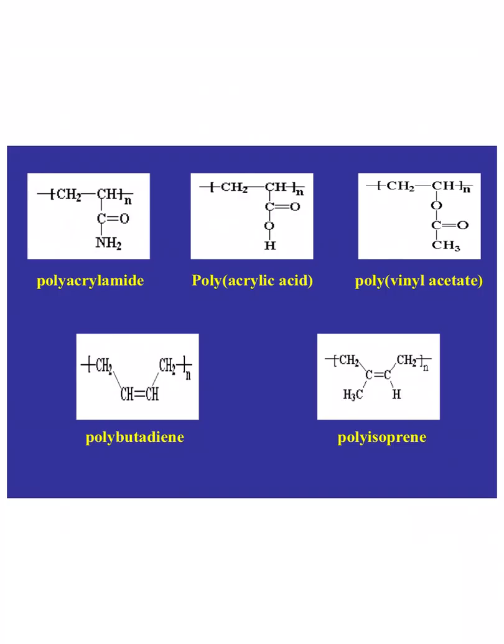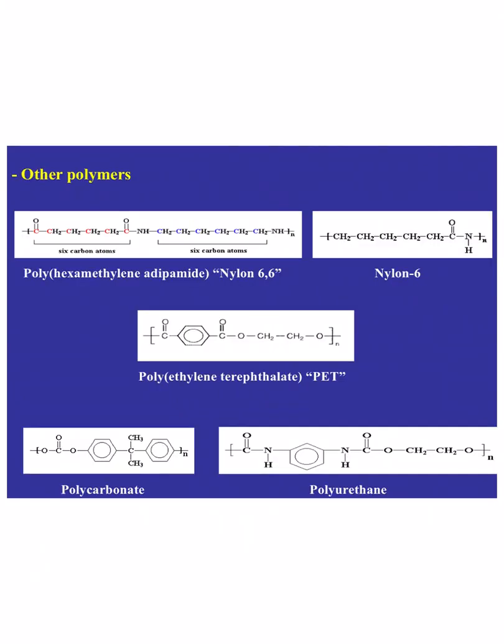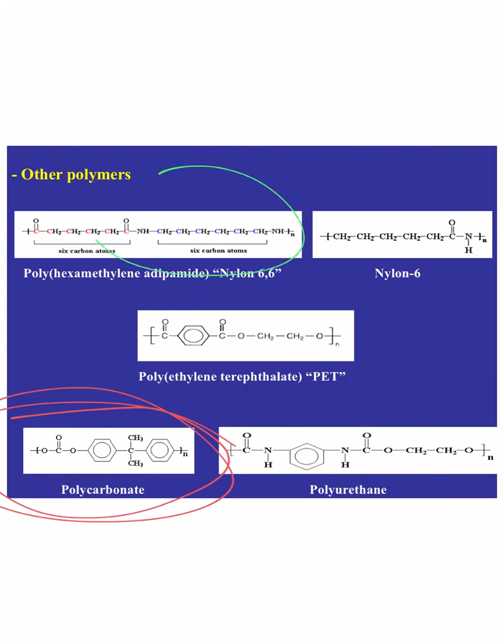The ones you have to be able to tell apart from each other are acrylamide, acrylic acid, and polyvinyl acetate. Plus polycarbonate, which is not too hard to memorize, but that's the number 7, beyond the big 6. And then the nylon-based structures, I'm not going to say which nylon it is, nylon 6 or nylon 7, unless that's part of the question. PET you know, and polyurethane you should be able to recognize. These are structures that have characteristic bonds within them, so you should have a good idea of what a polyurethane structure looks like. Please don't memorize it, but just know what it looks like, okay? Any questions about that?